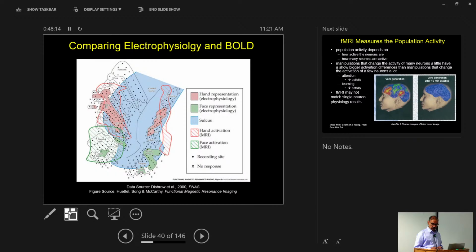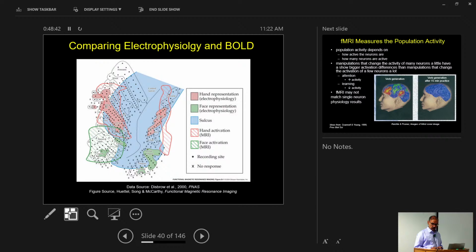And there was another study using electrophysiology and fMRI, with a subject who had tumors. This is hand representation using electrophysiology, and this is hand activation using fMRI, right?